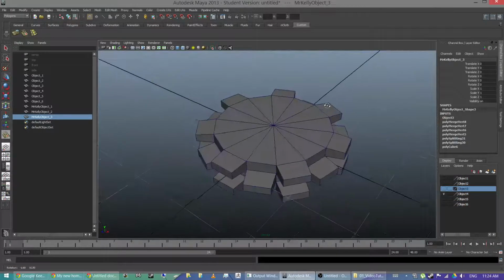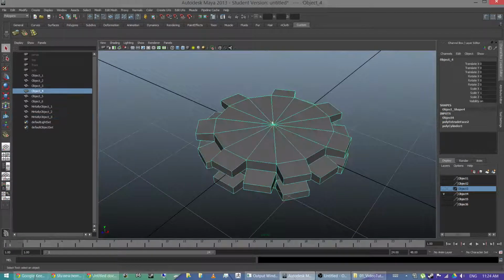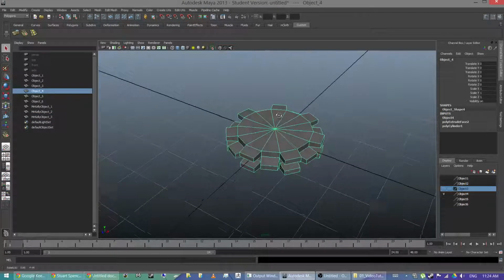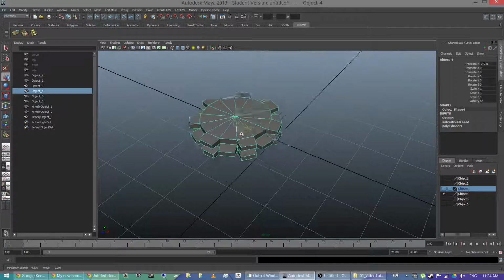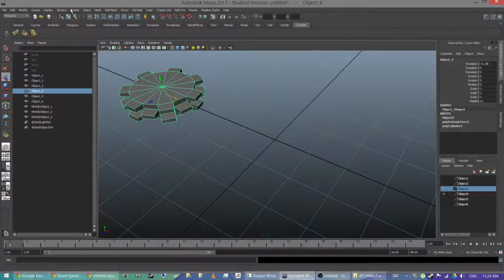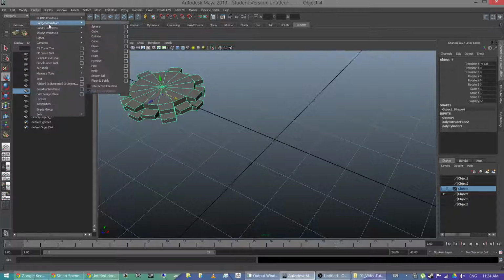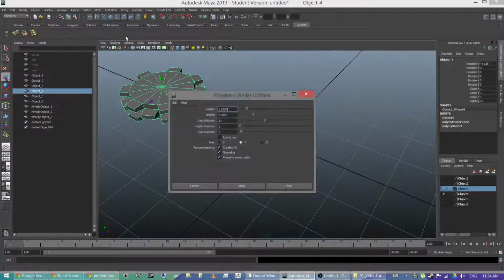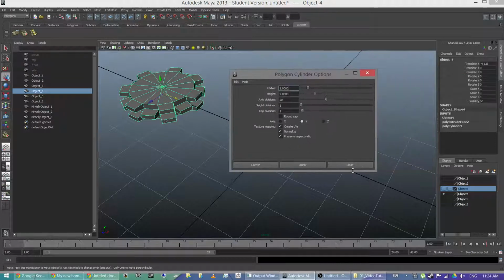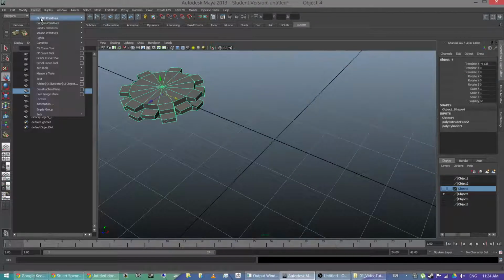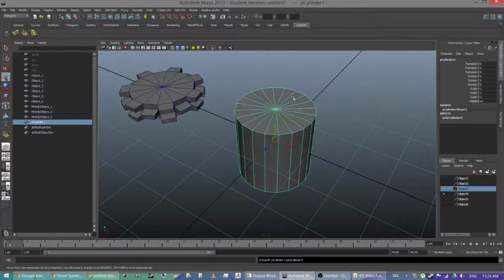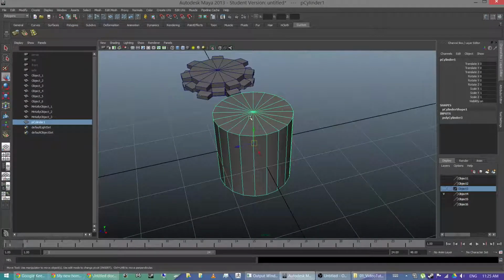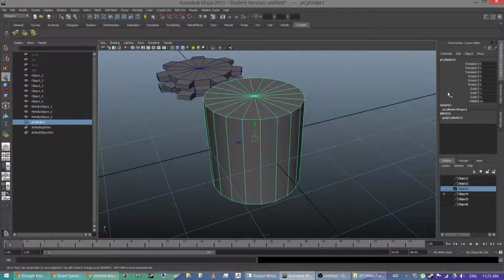Flying through these. Now here's a slightly more complicated one. Sort of like a weird gear or tire. I'm going to move it back. So this time, create polygon primitive, and this time instead of just clicking the word, I'm going to click on the box. Actually, I'm not. I'm going to go create polygon primitive cylinder. So that popped this up here. It's not the right size or shape.